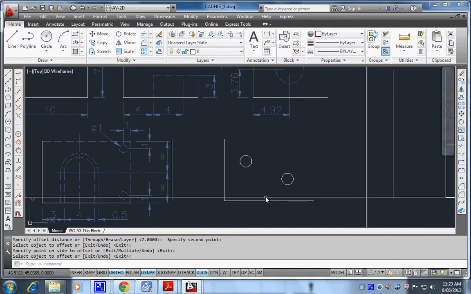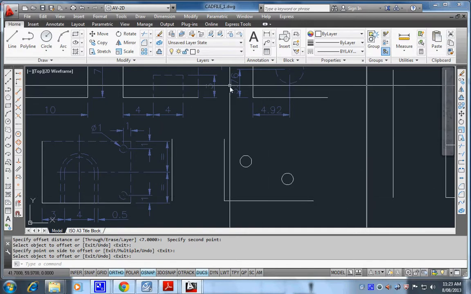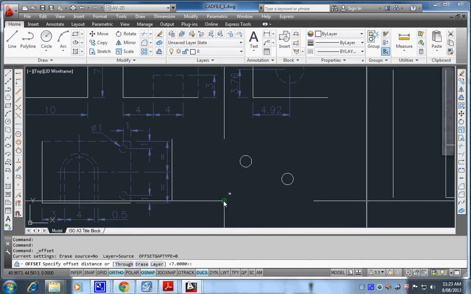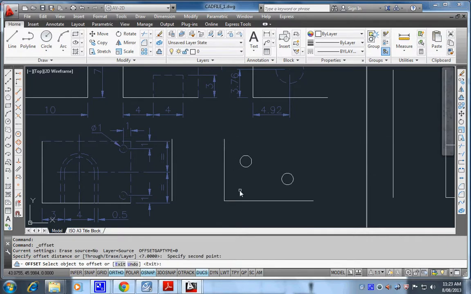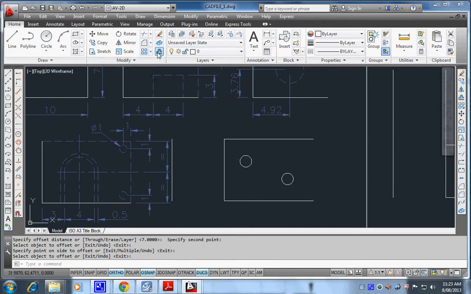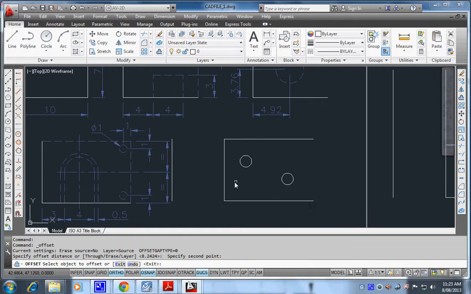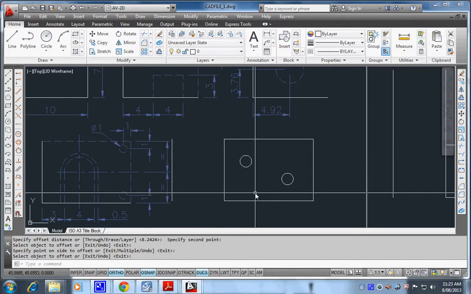Okay, I could do this two ways. I could do it the 1.5 way, which is this way. I want it to be the distance from here to here. So I just click that and put it there. But then I have to finish that. So I've got this way, and I put the distance that is from here to here, and then I act on this line here, and it puts it there. Great, done. Right, so that's to exit the command and come back in.